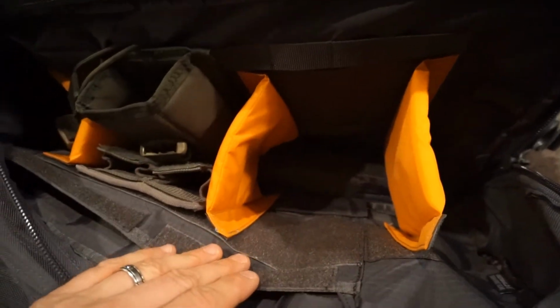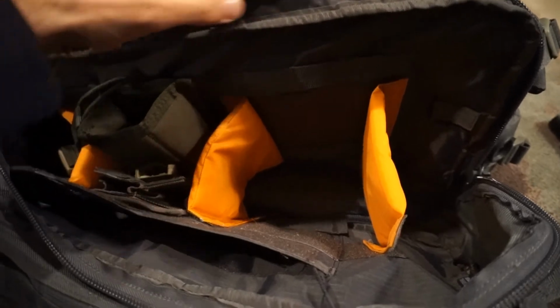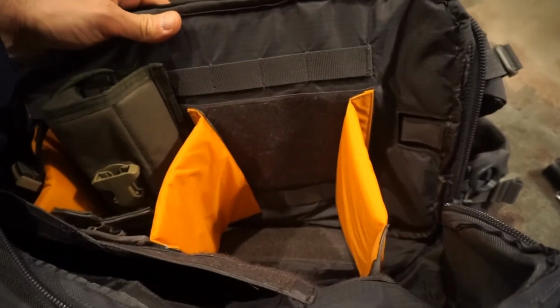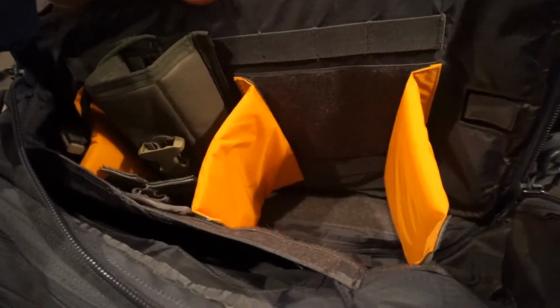I'm not so sure why this bag is being discontinued. I think it's a little bit of a shame. It would be nice to see that they're going to continue to use a similar design on hopefully another bag. But I guess we'll just have to wait and see.